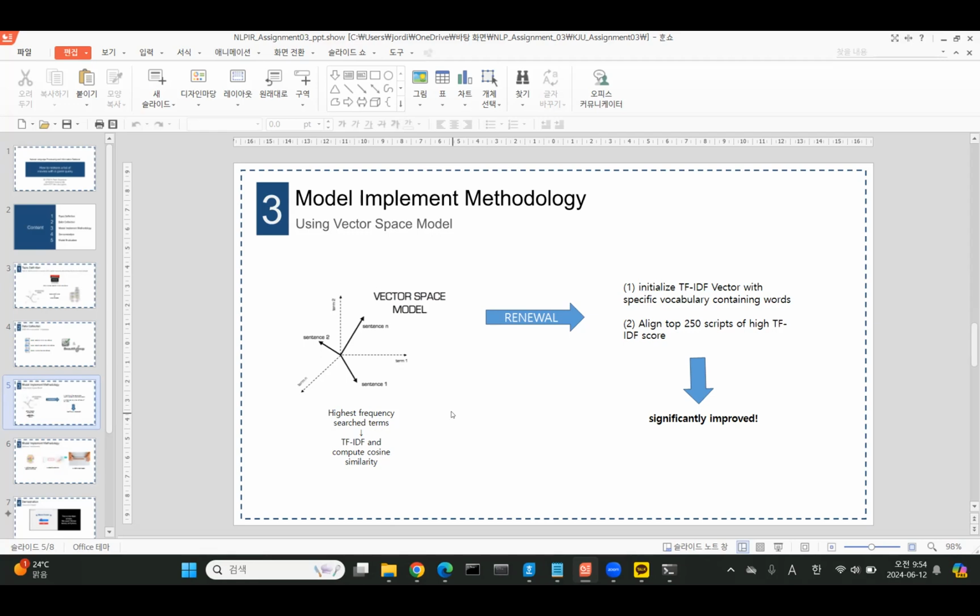The use of the TF-IDF methodology significantly improved the accuracy of our search results compared to the vector space model. However, there still appeared to be room for improvement as the results were not yet satisfactory, and scripts that did not contain the keyword were not included in the output.